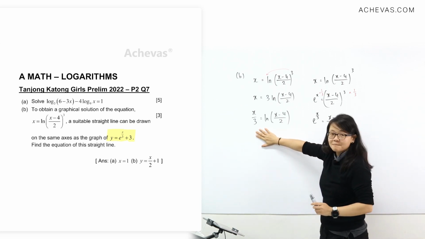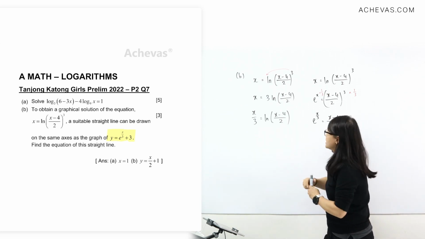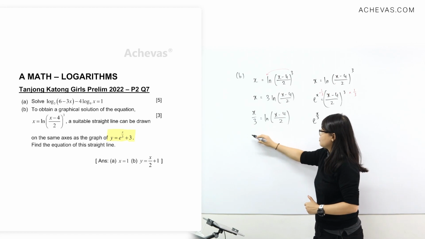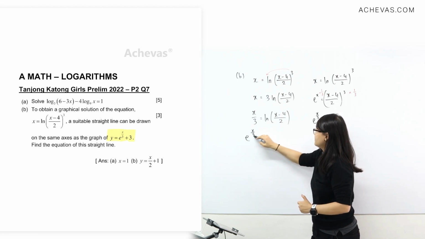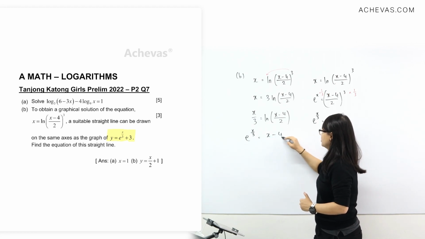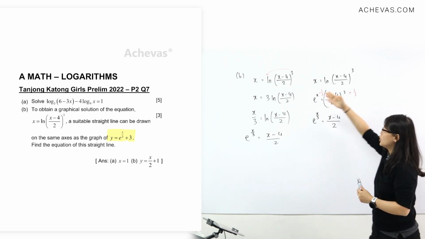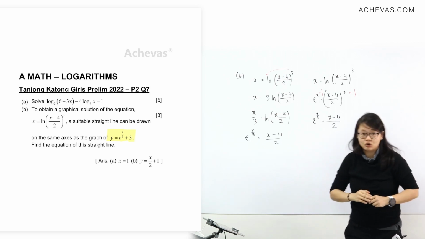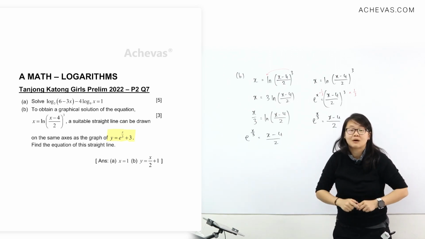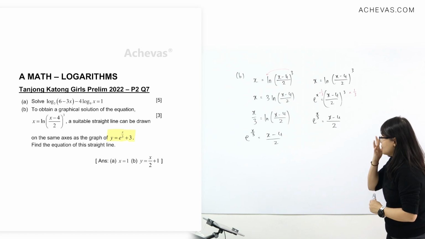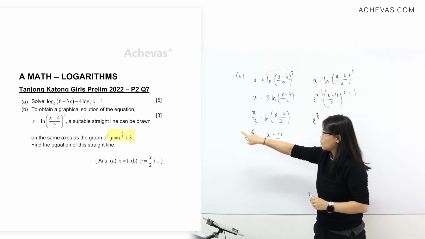So let's go back to this one here. You are basically taking e on both sides, and you will achieve the same result using this way. Okay, so you can use a power rule, or you can take e first, then take a root 3 later on. Okay, root 3 is power of 1 over 3. So now I have achieved this one here. We have one more step.